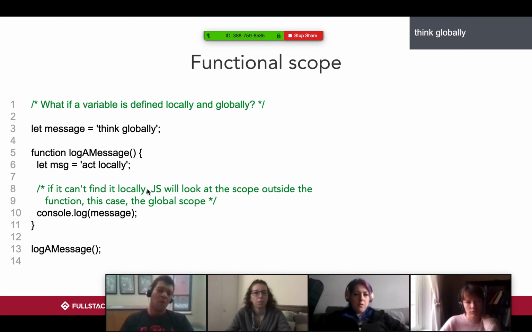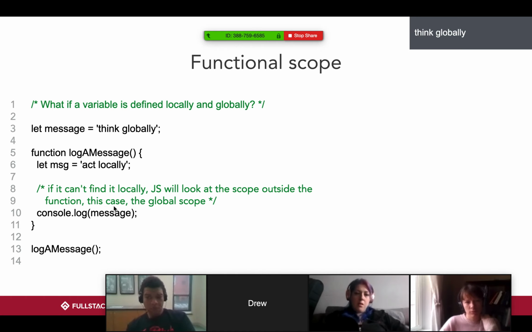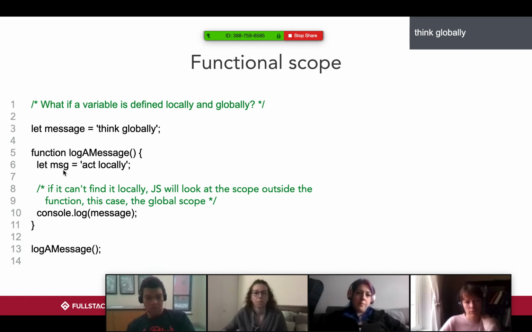If it can't find it locally, JavaScript will look at the scope outside the function. In this case, the global scope, right? So console.log message, JavaScript sees that there's a variable in here called msg, and it's "act locally." But that's not message, that's not what we're looking for, and we can't find anything called message inside of this function log a message, so that means we're going to look one level up.